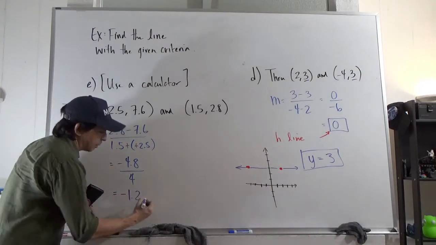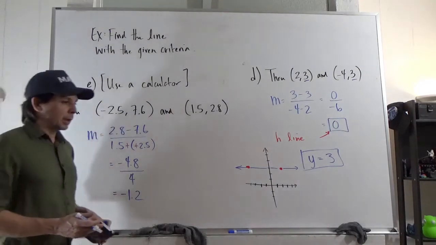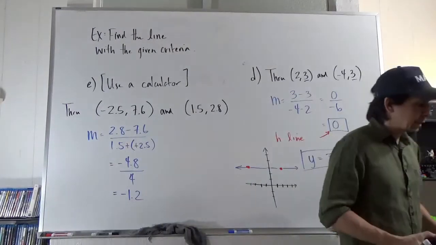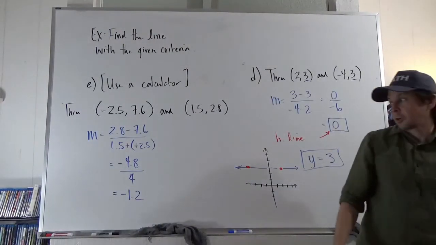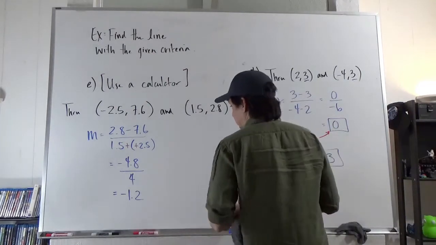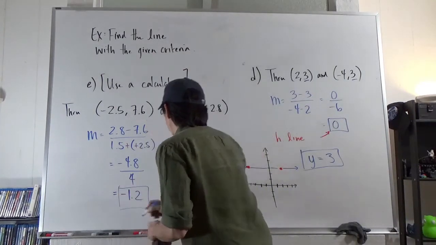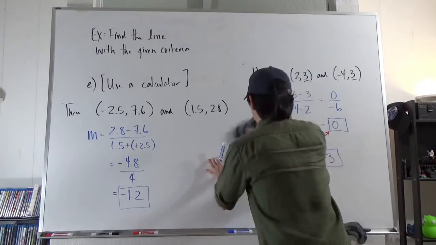So I didn't have to round. It's a decimal slope, which can happen. I didn't have to round. We will be doing it later where we have to round. But here I just keep working with that. All right, that's my slope. Let me circle it, even though that's not my final answer.